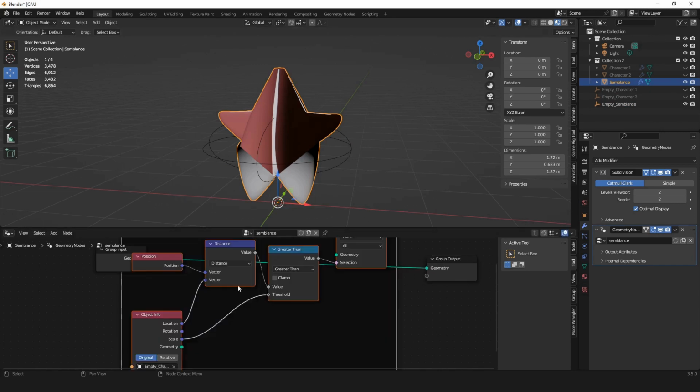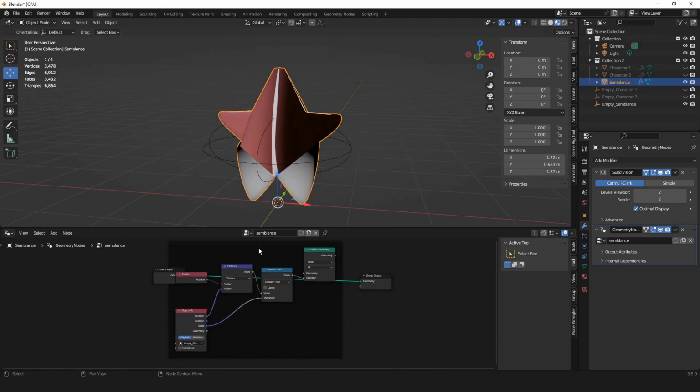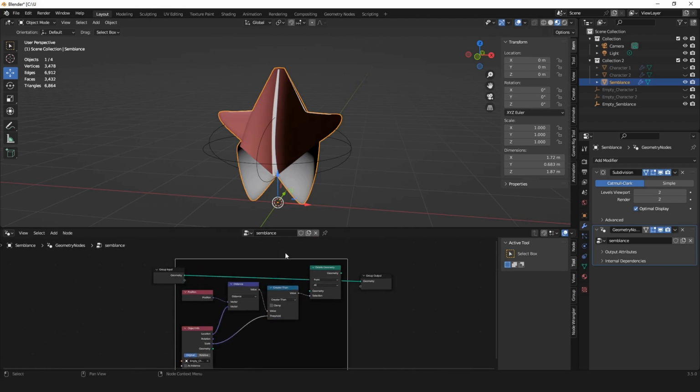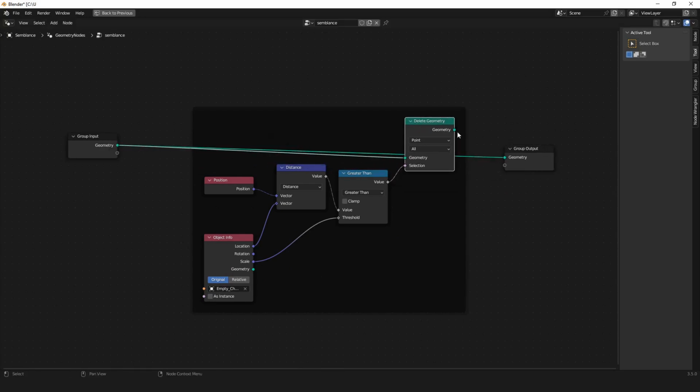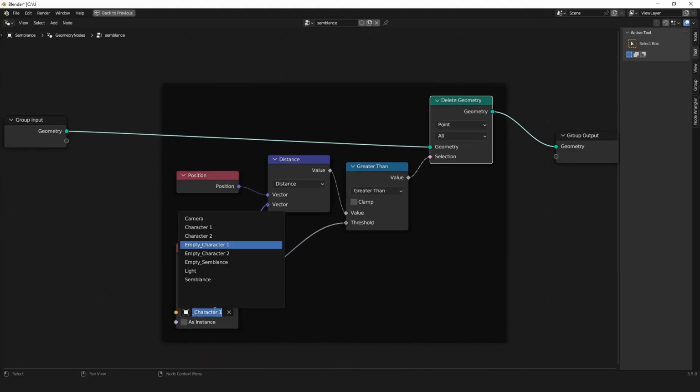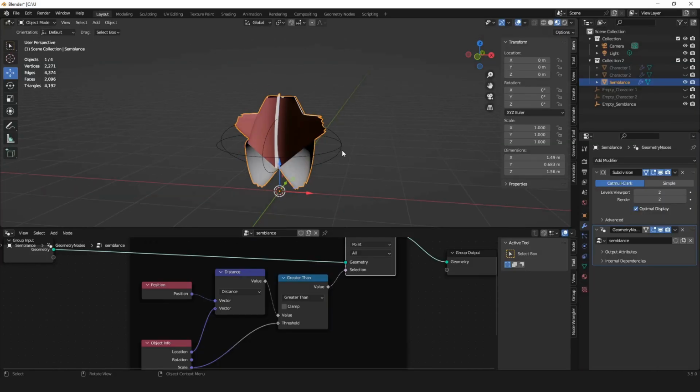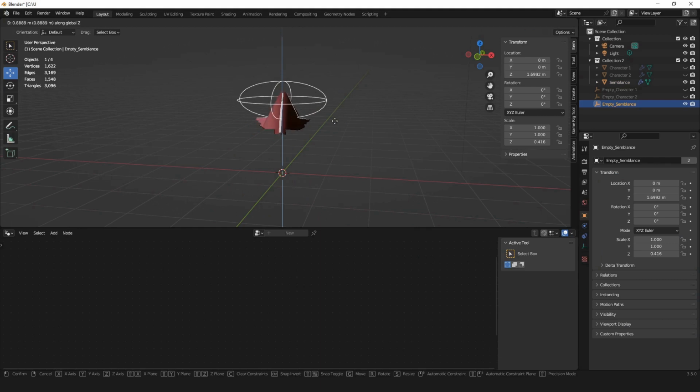You can paste here the group we made, with the exception that now when you plug the geometry to the delete geometry and delete geometry to the group input geometry, here you have to change this to empty semblance so that it only takes account of this. And as you can see, the effect works.